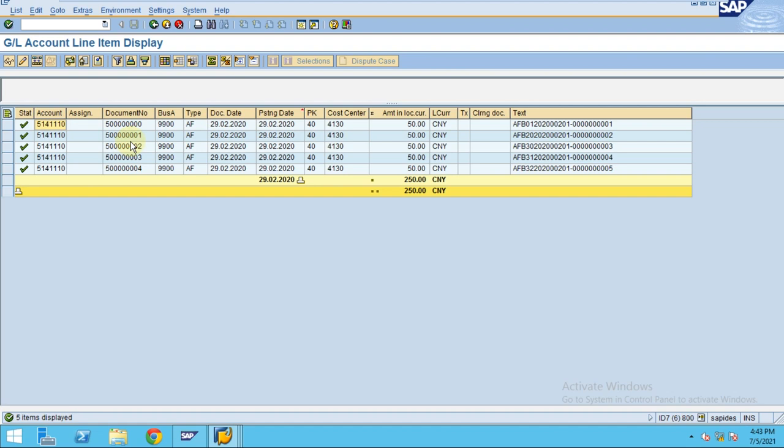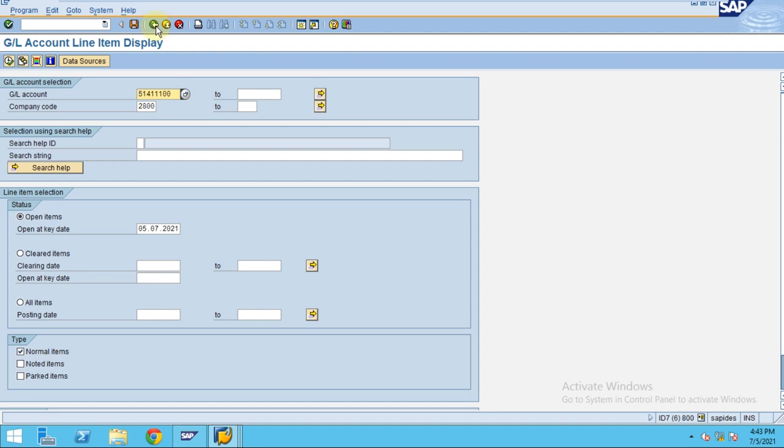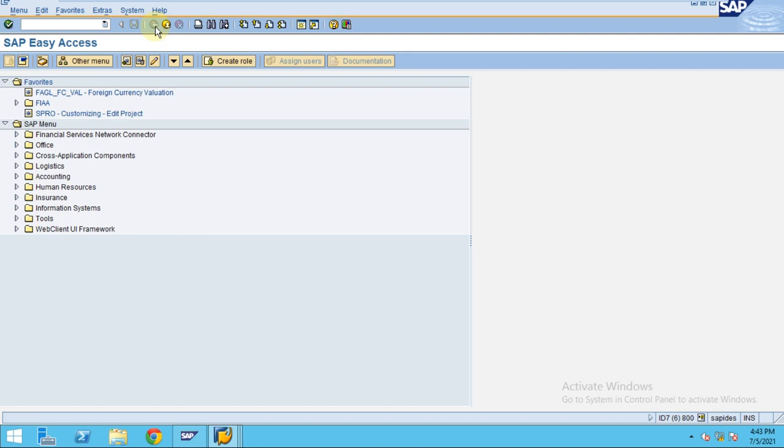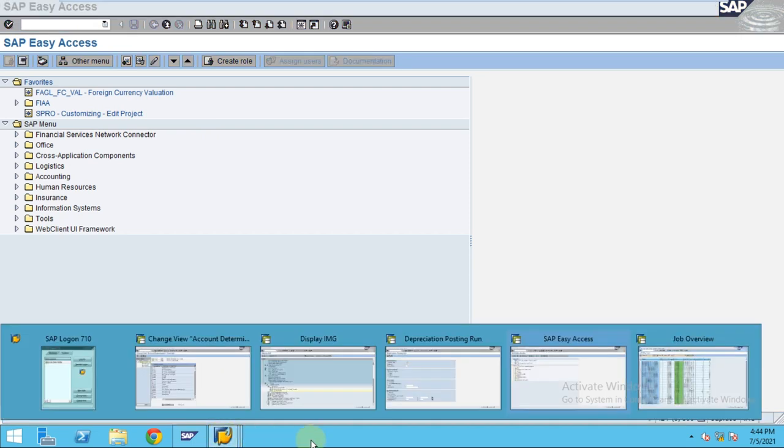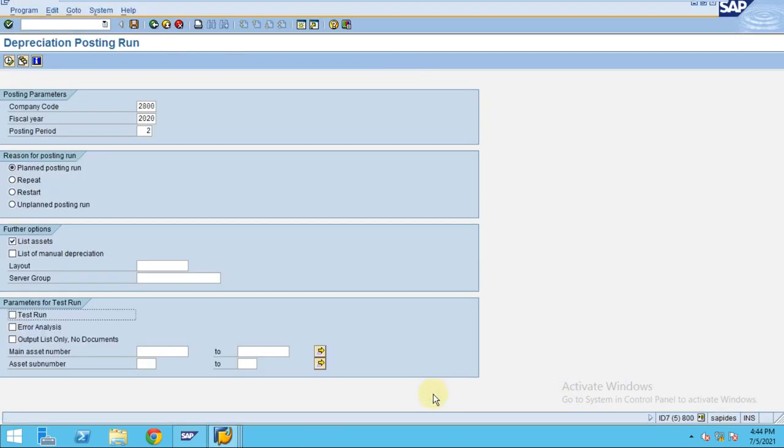For reporting purposes, you will also not post to the same cost center. There may or may not be a cost center, and usually only one cost center will be used for your allocations. Let's see one posting. All of these are the real depreciation areas posted here. The system is posting to all the areas into one GL. Technically it is not correct, but this is only a normal scenario which I'm showing you on how to run the depreciation.